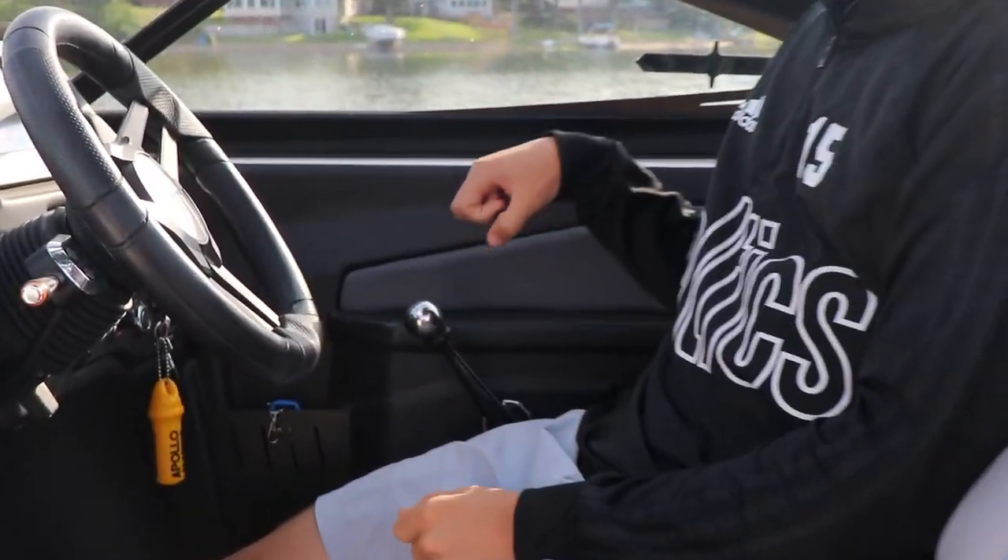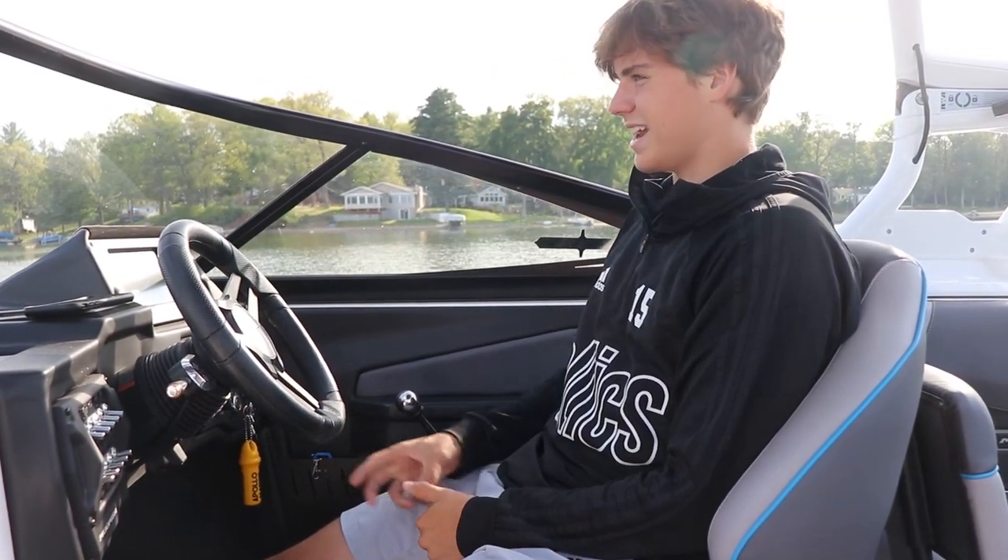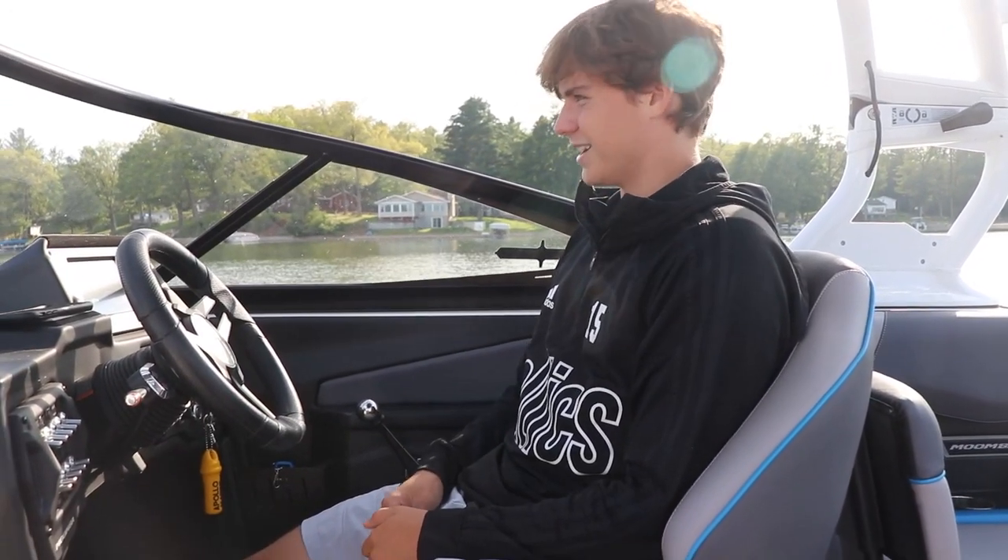I'm not really a pro. So the throttle's here — pull up and then push forward and you go faster, the farther you push forward. Right now we're going 4 miles per hour, which is pretty slow, because I don't want to be going fast. If you don't want to be going fast, don't go fast.